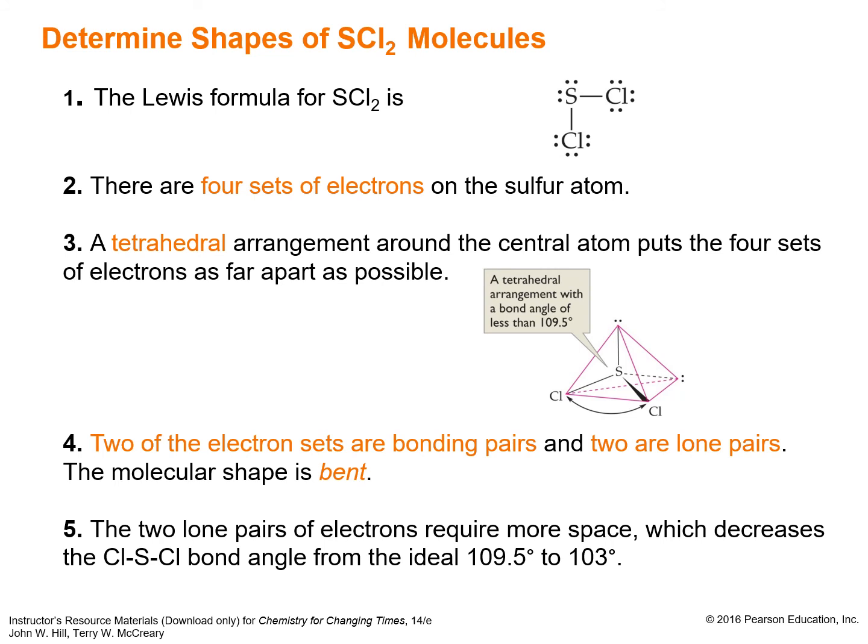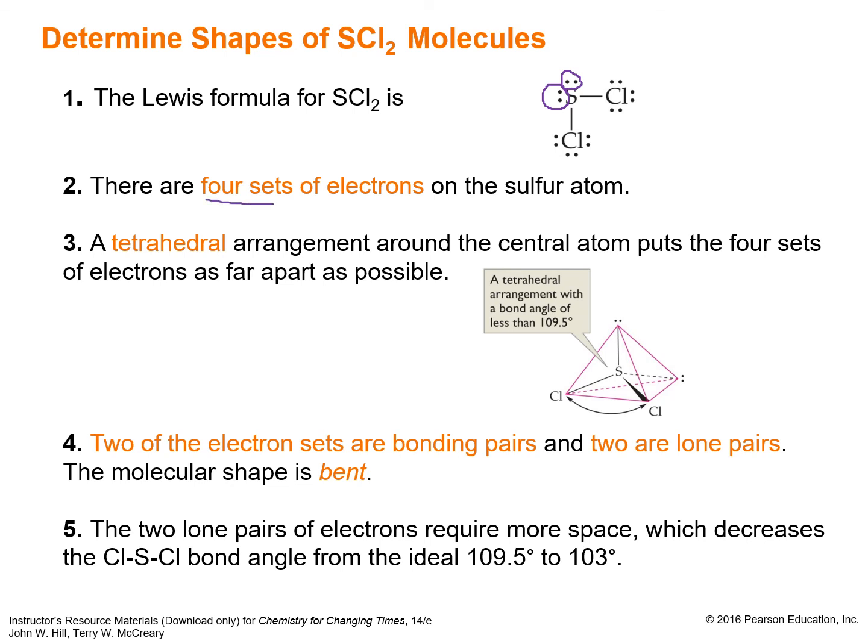The second molecule is SCl2, and here is sulfur with 2 chlorine atoms. Draw the Lewis structure. This is how the Lewis structure will look. Let's count the number of electron sets. This sulfur is the central atom. So 1, 2 electron sets are coming from the bonds, and then notice these 2 lone pairs of electrons. Each lone pair counts as a set. So 1, 2, 3, 4.